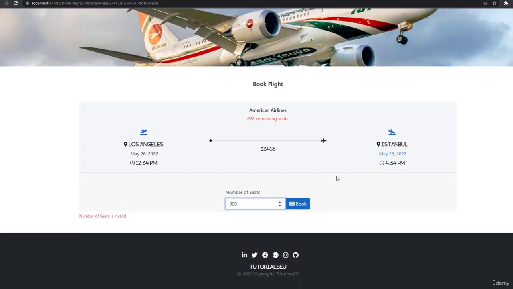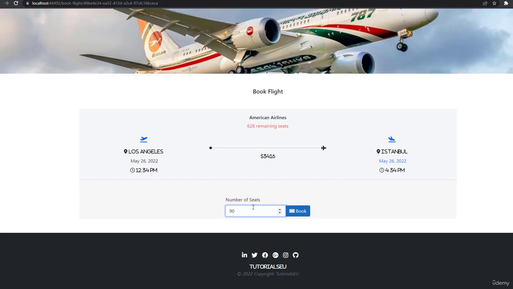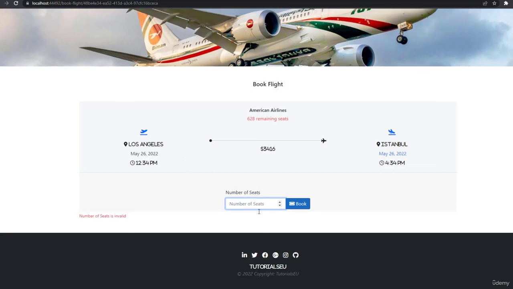And as you can see, as soon as I adjust the value, it automatically appears, and this is because of the data binding, which is taking place here instantly. When I just go ahead and do it like this, number of seats is invalid, or like 1000, number of seats is invalid. Well, number of seats is invalid is a general message. And you might want to help the user to fix the error by giving him a more specific message.